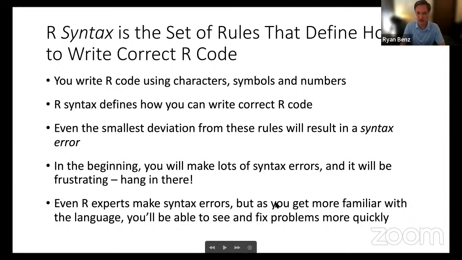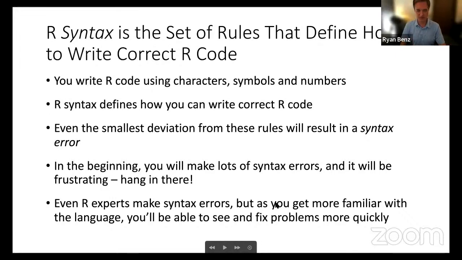And these syntax errors are going to be the things that you're going to see over and over again. And it's going to be really frustrating. And also you might make some progress and then you're going to be typing more complex code. You're going to have more opportunities to make syntax errors, and you think you're making progress, and then you write some code and then you have this syntax error that pops up. You stare at your code for hours and hours and you can't figure out what's going on. And let me be there. I've been there myself. It's very frustrating, but please hang in there. It's just part of the learning process. And it's something that we all go through.